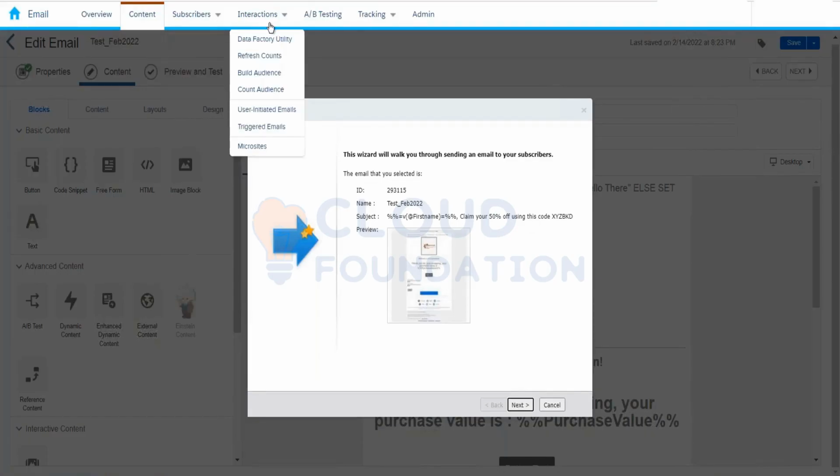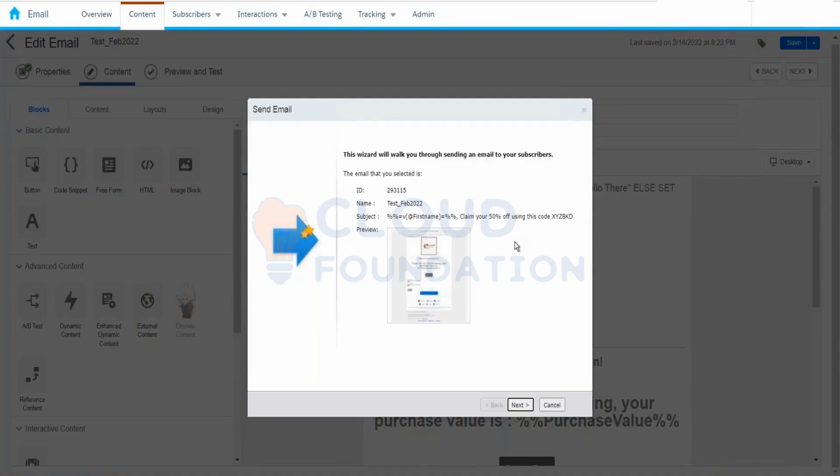We have one more type, which is a user initiated thing. And finally, we have one more concept called triggered, which is something we have to configure in the triggered email. Everything is pretty much the same, but we have to do a little bit of configuration in a different UI. Here in the gated thing, we do this configuration and then I initiate it.